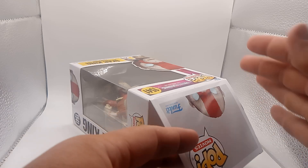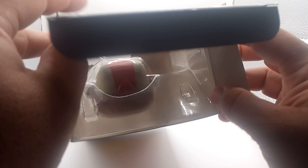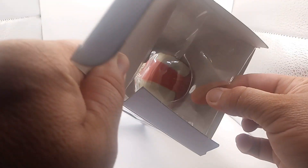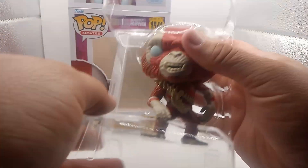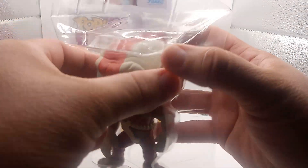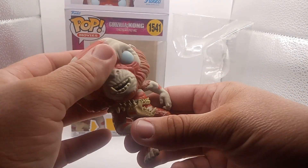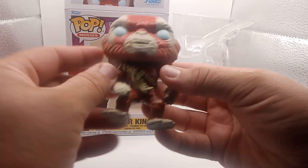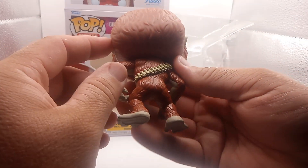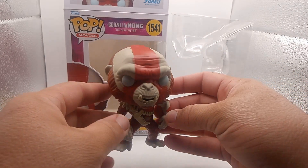Okay, let's get back to work. So there's no seal on this. That's what he looks like inside there — he's bald. I'm calling him the Homer Simpson of the Monsterverse. Let's put the box back here — there he is, guys, in the plastic. Pull him out here. Check him out — his head moves, his arms and feet don't. Pretty cool. Look here, there's a whip. Back of his head there, his feet. Pretty cool little Funko Pop.